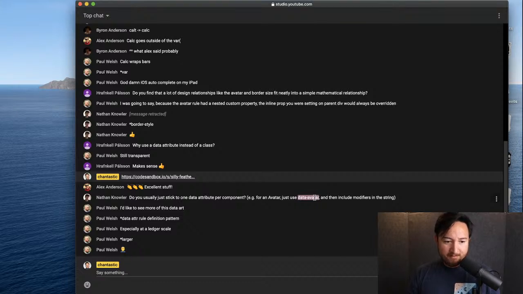Let's see. Paul, I'd like to see more of this data attribute rule definition pattern. Yeah, it's funny. I think I started doing this at the beginning of the year, maybe sometime in January.